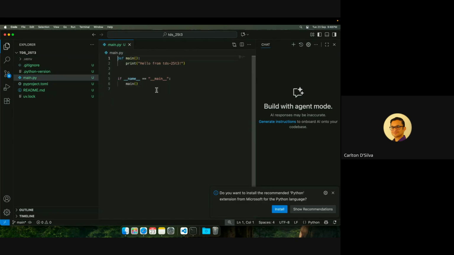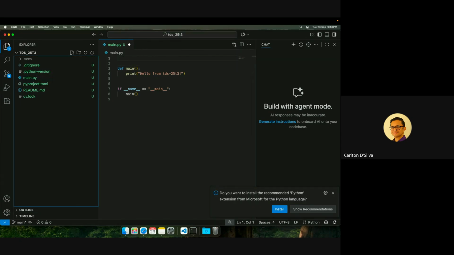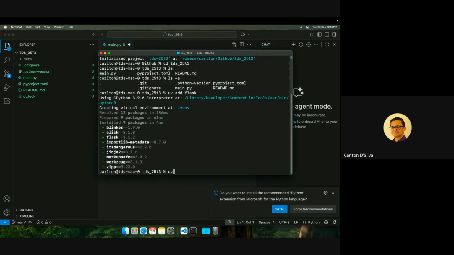And then you can import it in here or whatever else you wanted. Okay, that's fine. Then if you want to remove the package from there, right? So if you want to remove the package, that's also simple. You just say uv, I think it's remove, if I remember correctly, or uninstall Flask maybe.